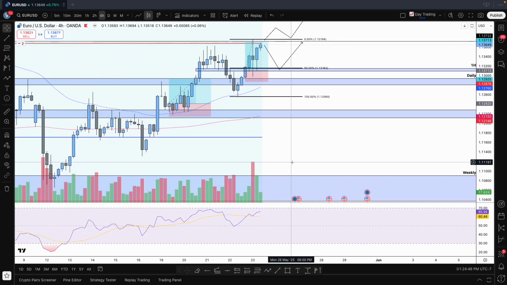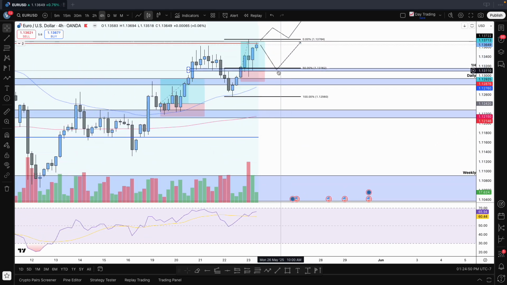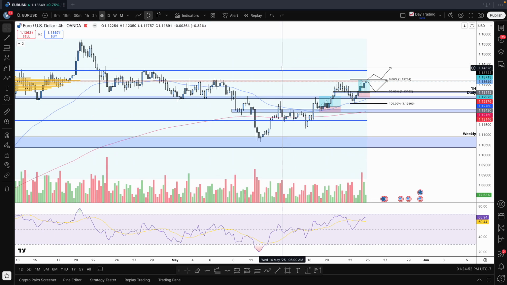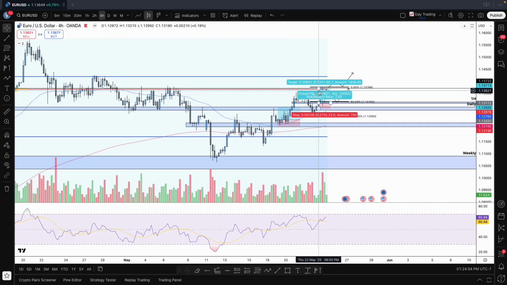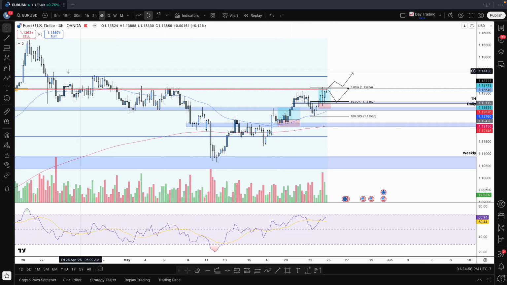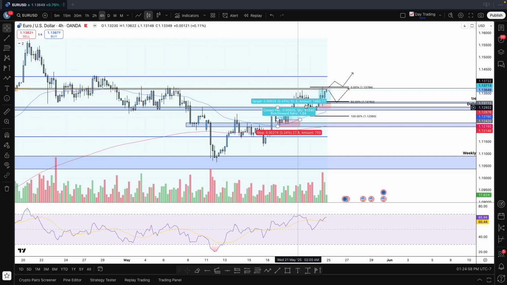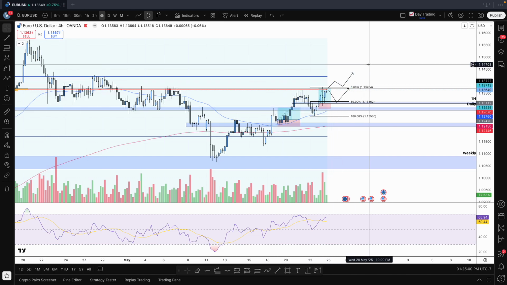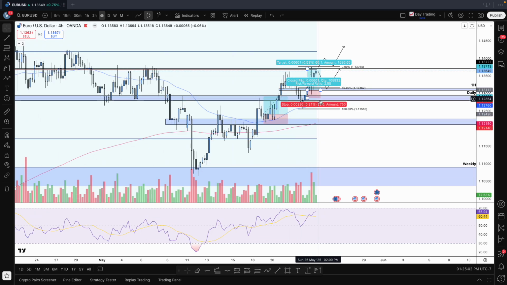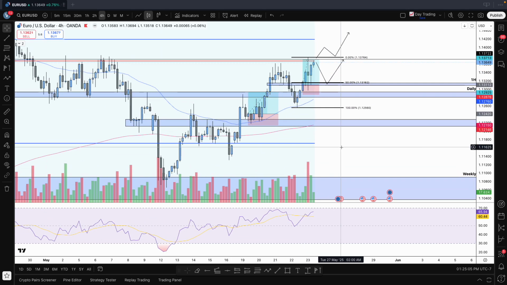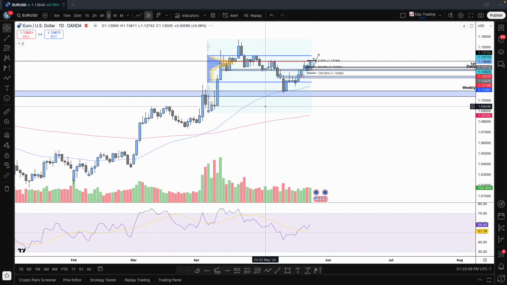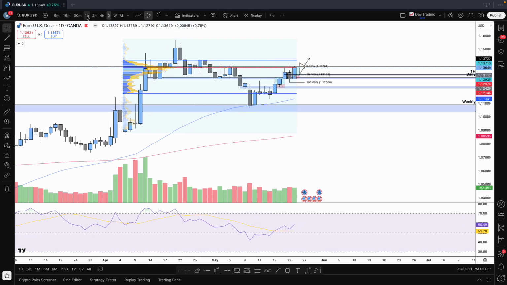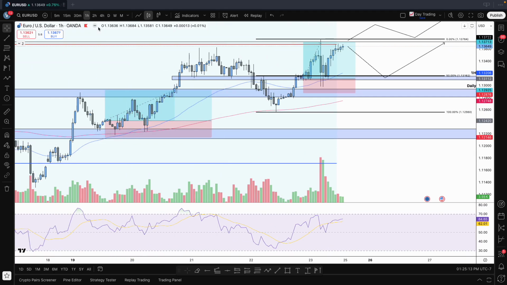This week I'm just going to be looking for a retracement into this area again where I can go long, or I can wait for a break above this structure, reject this area of structure, and then come back for a retracement and then go long. Either way, I'm going to keep my eyes on the euro dollar. Anyways, the markets are closed on Monday, so I don't see a lot of volume in the beginning of the week, but let's see how it goes.